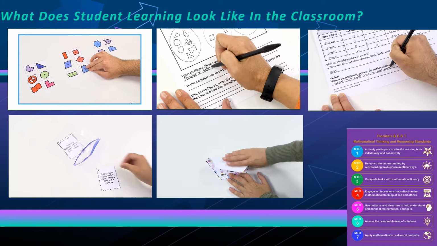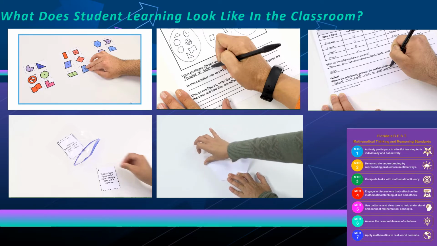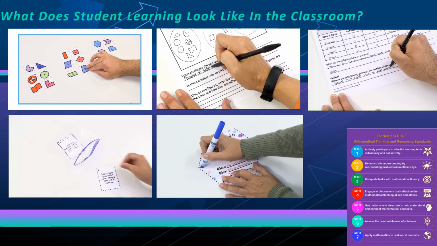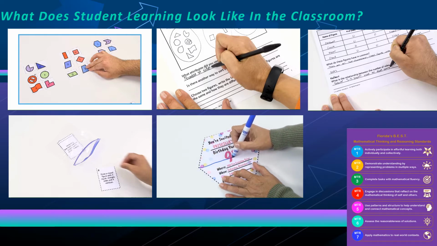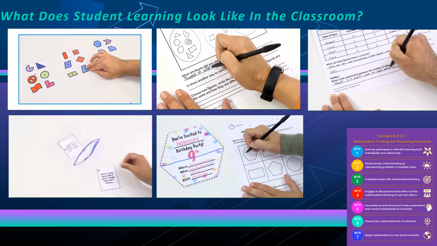Students are expected to use academic vocabulary words such as vertex in place of corner. Students should explore figures in a variety of orientations and sizes. They should also have opportunities to explore regular and irregular figures.